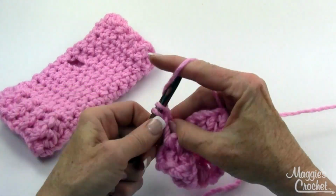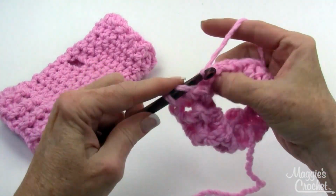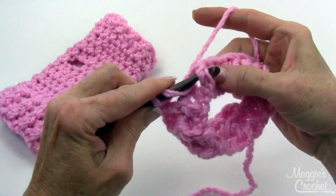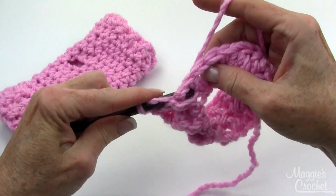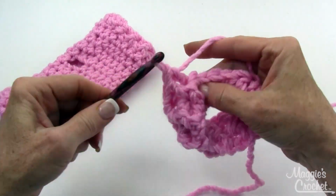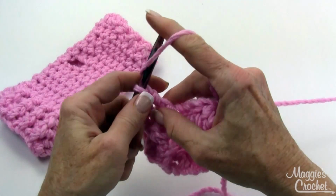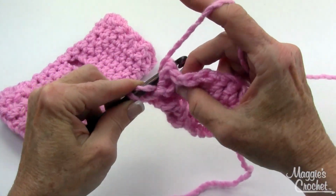So I'm doing a front and then I'm doing a back. So the front is like that, and the back is like that. You can stay on the right side of the work when you're working the back. You just have to reach your hook back there, like yarn over and go back here.